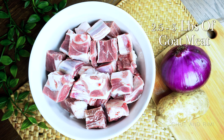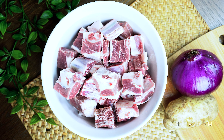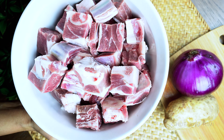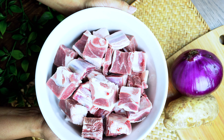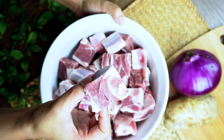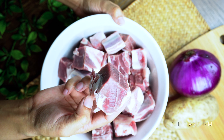Then of course you're going to need some goat meat or mutton, cut into your desired size pieces. Mine were already cut into cubes from the store, so I kept them that way. I do recommend you don't cut the pieces too large, as smaller pieces absorb the flavor from the curry much better and in my opinion taste much better as well.